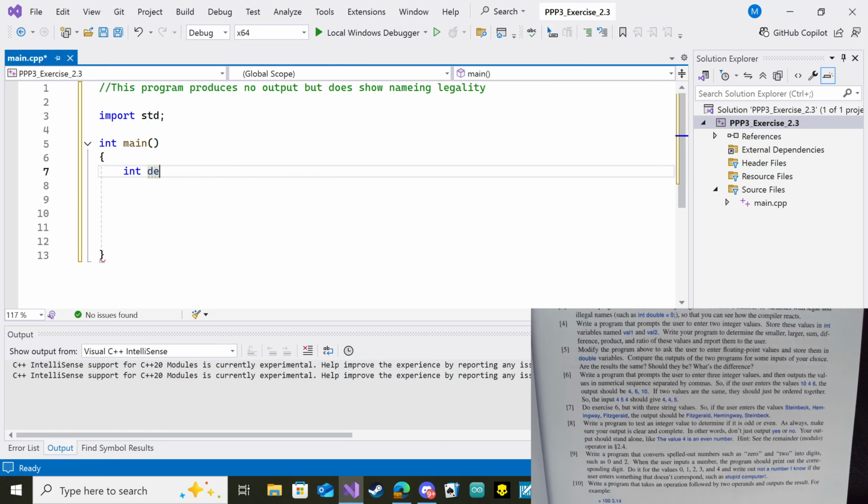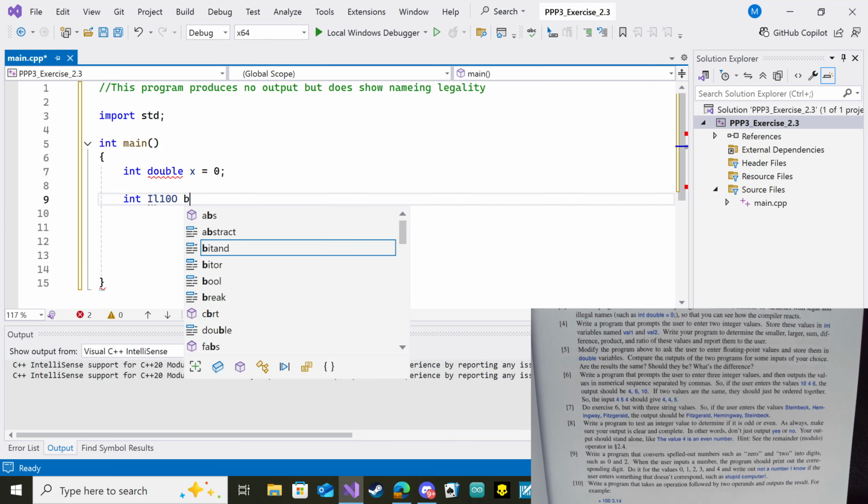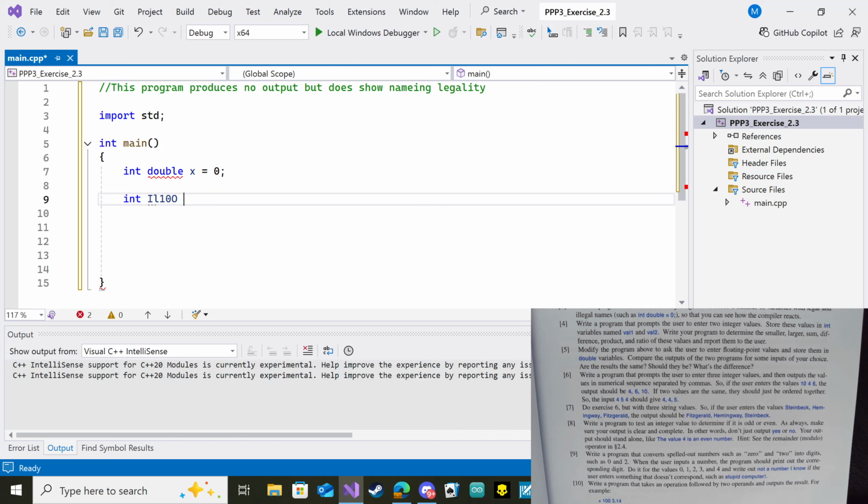So let's do the example it gives us. Double x equals 0. Int string. Okay, naming conventions. Int il1 0 o max b. Oh well.